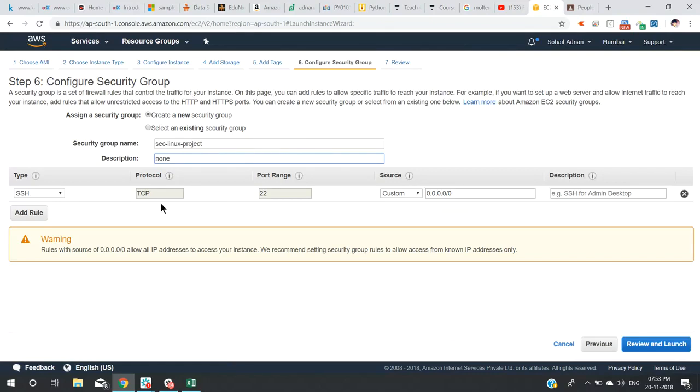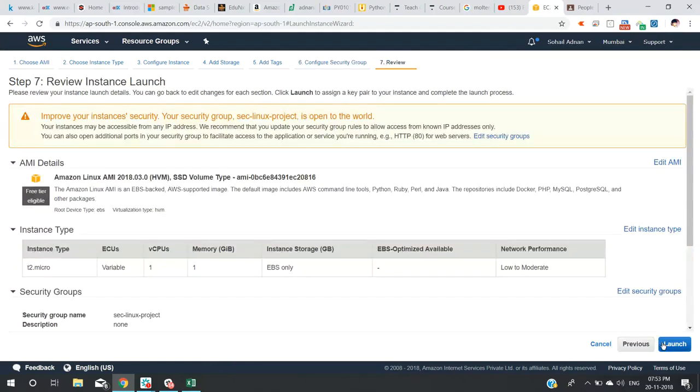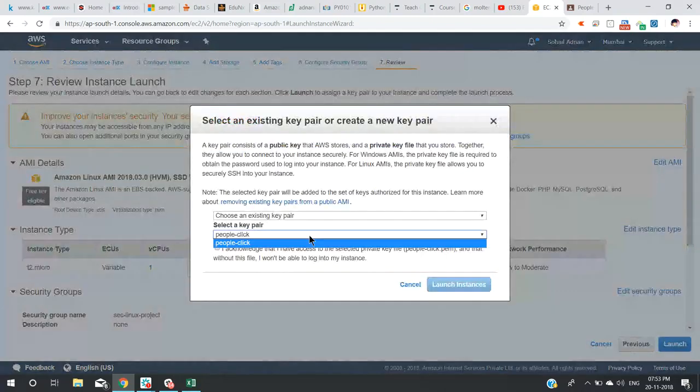And it automatically identified that the machine that I'm trying to provision right now is Linux. So therefore, the SSH port is already open, which is port number 22. I'll open the HTTP port and then launch. So I already have a key. The best thing about AWS is you can use the exact same key for both Windows and Linux. So therefore, I'm going to use the same key here.